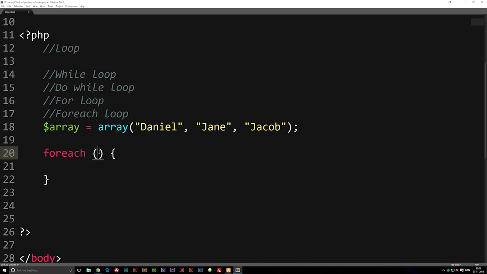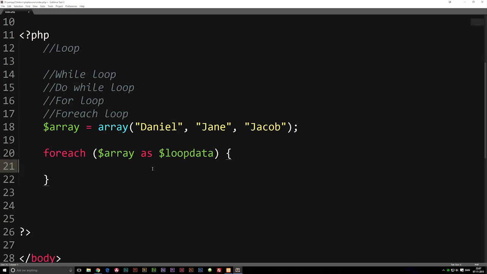And what we're basically going to do is every time we mention another variable which we create inside our loop, it's going to spit out a piece of data from this array which we created up here that we're going to refer to. So inside the parentheses, I'm going to go ahead and write the name of my array, or the array we're going to use in this example called array. I'm going to say as, and then I'm going to give it a name of another variable which we're going to use inside the loop. We haven't created this one yet, but we're going to do it once we get inside the loop itself. So I'm going to go ahead and create a variable called, we can just call it loop data.